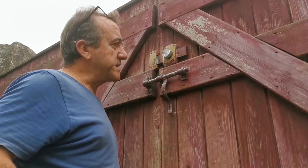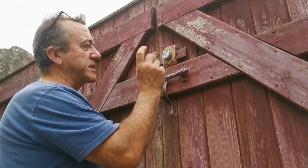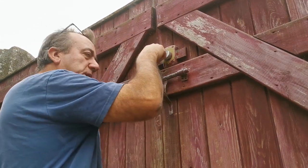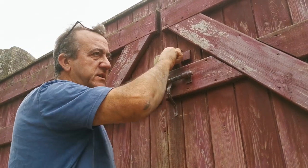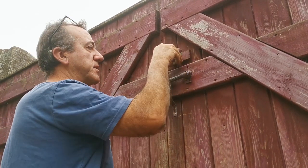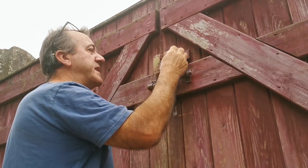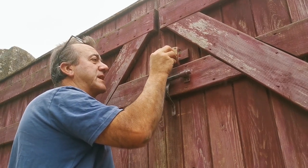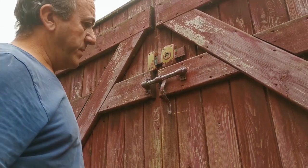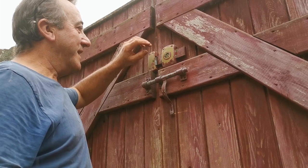Okay, so the problem is this lock here, it's become really stiff. It doesn't work from this side. It works from the other side with the key, but from this side, I'm struggling to do anything. And of course that keeps coming off. The reason is because it's actually meant for an interior door, not an exterior door like a gate. Which is bizarre because I'm going to replace it with an interior one.